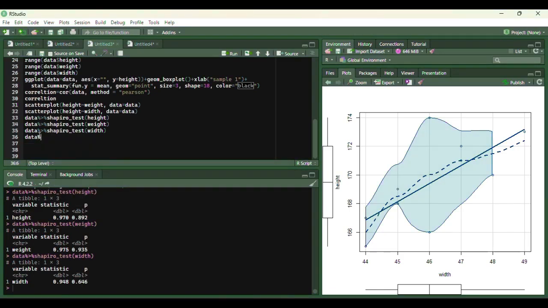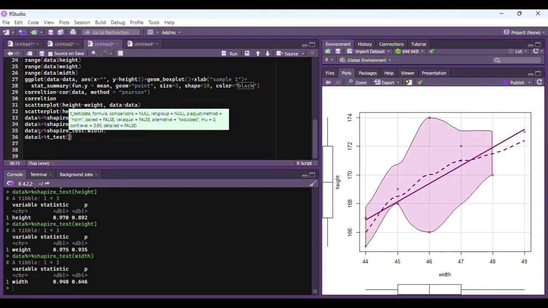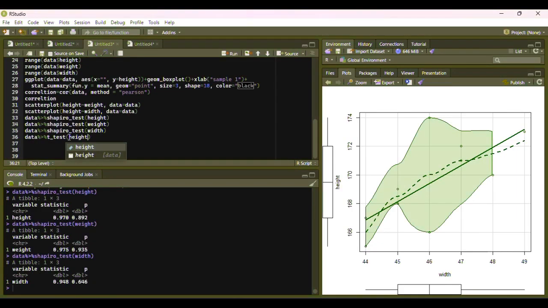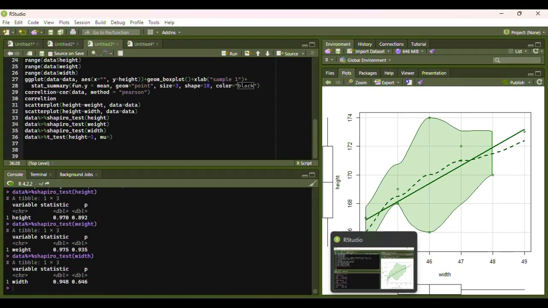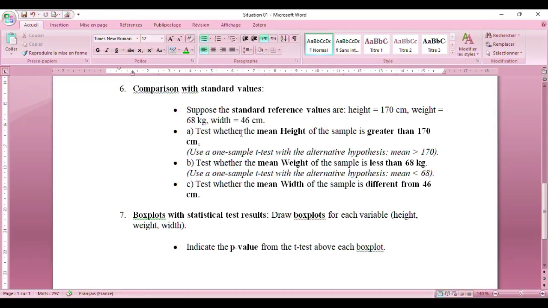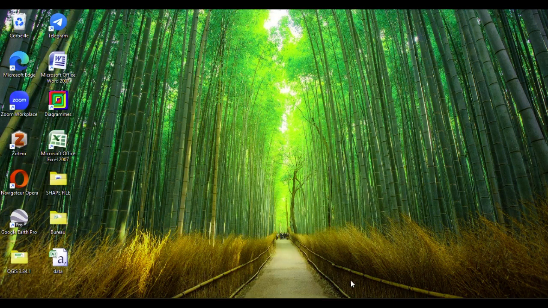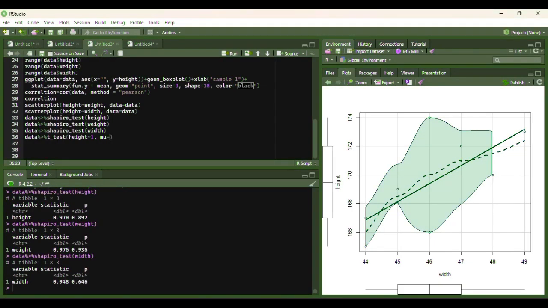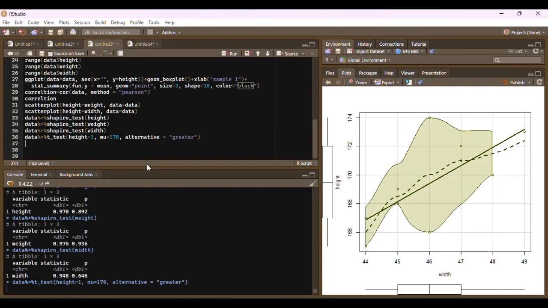It is very easy, we can check it using t_test from the statistics package, following this argument, t_test, and put here the dependent variable, which is height. We have only one sample, and you use the appropriate standard value, which is 170, and also add the argument alternative equal to greater.